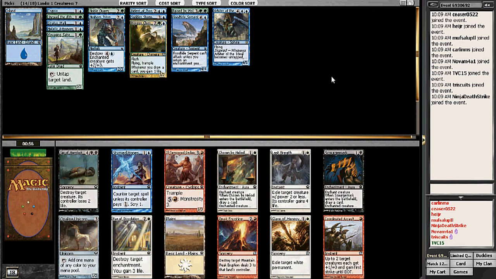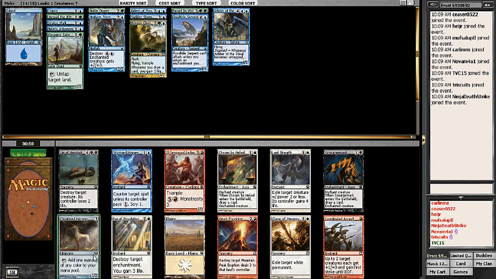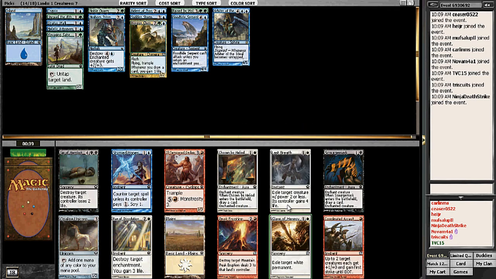Alright, not a whole lot for us here at all. Stymied Hopes is not really a card I want to play. I mean, I guess we have this Unicorn. You could potentially splash a color if we wanted to. This card's bonkers. This card is okay. I guess we take the Unicorn here. Not a whole lot going on in this pack for us at all.